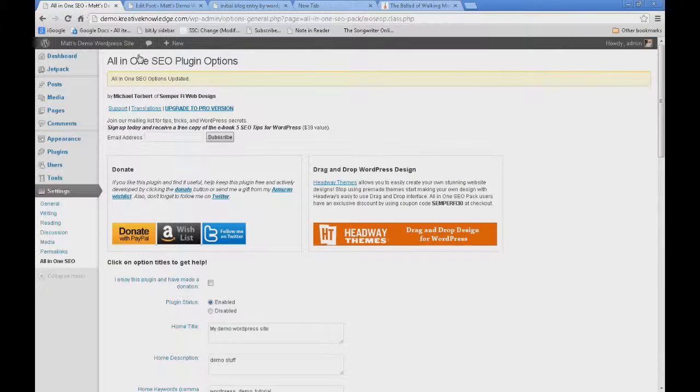And so you can see that there are a number of other plugins available to you.